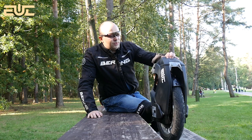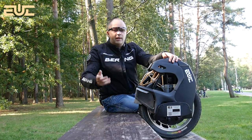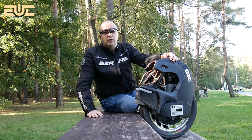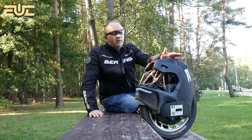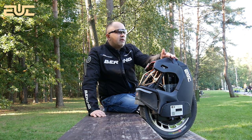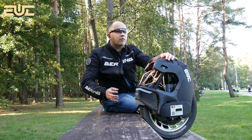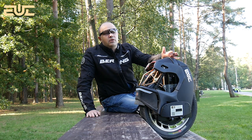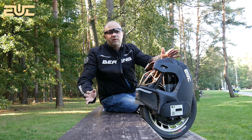More about this wheel, about the suspension, of course. I wanted to speak more about the suspension. The idea of a removable shock gives you more potential to make adjustments, to put an expensive shock here like a Fox, for example. This will be a platform for upgrades, and I really like the idea that you can upgrade a wheel, and if you're searching for the perfect solution, you can just change it. For example, in the V11 we cannot change anything, we just have the wheel from the box and you cannot make upgrades or changes. You have it like it is.